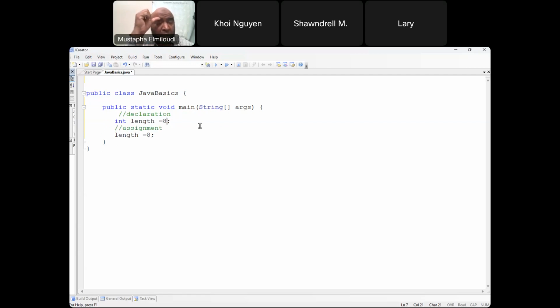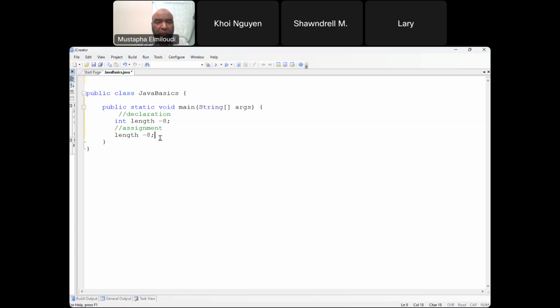The best analogy I can give for a variable is a box. And I think this is the best analogy. Why? Because it's going to help you later on understanding some complicated concepts. So a variable is like a box. You save something in there. Anytime you want to get that item, you go straight to the box. You open the box, and then you get your toy or whatever you have in there. So a variable is nothing but a storage place. If you can remember this picture of a box, it will help you a lot later on when things get a little bit advanced.